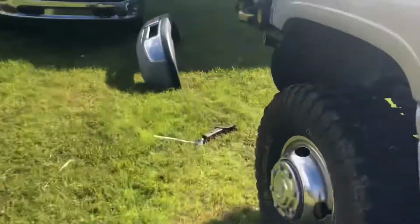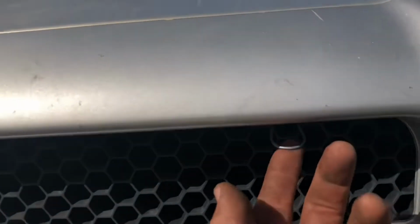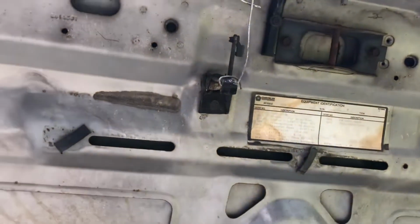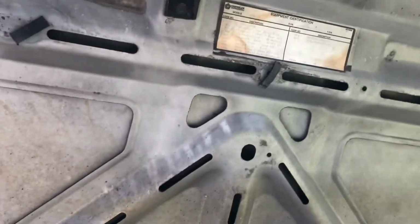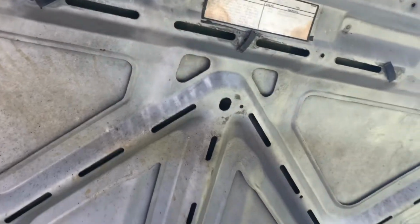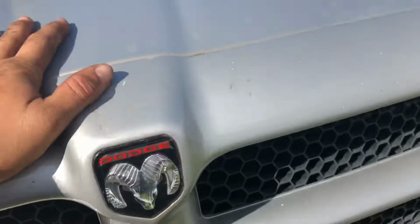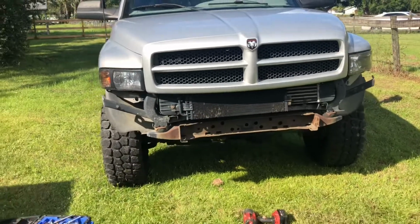Pop our hood here. And I've just got this little piece of wire hanging right here. You're just gonna pull that, and that is your safety release. Very, very simple, and it works perfect. And you don't have to not use your safety release, because these second gen Dodge hoods love to fly up on you.